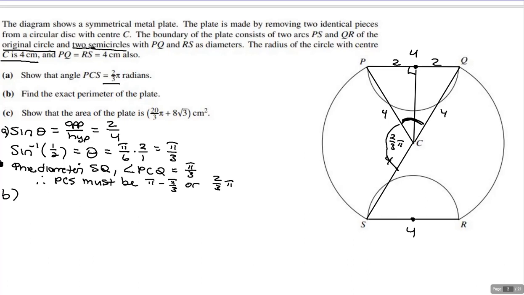All right, so let's say PS, and we're going to say it's an arc, right? Plus the arc length of QR. And we really aren't going to find both of them. Don't they have to be identical? Yeah. Okay, so PS is going to be the same as QR, right? All right, but that is two things. Then what else? We have to find the arc length of PQ. Well, wait a minute now. Find the exact perimeter of the plate.